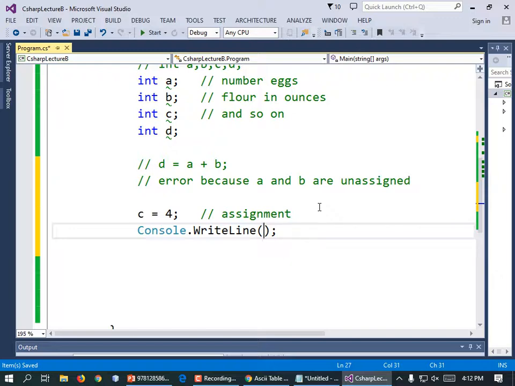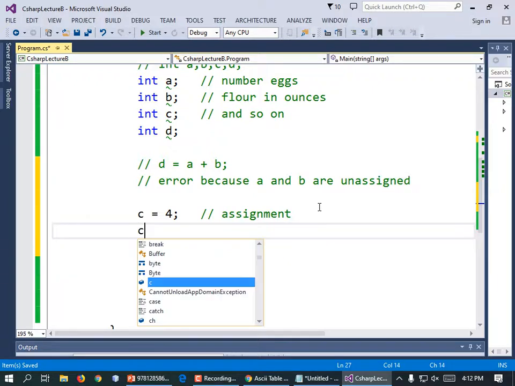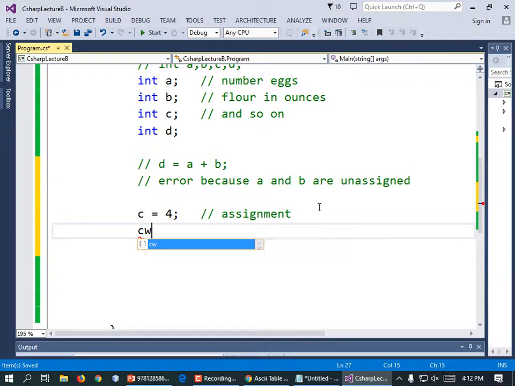For those of y'all with Visual Studio 2019, try that. Type CW, hit tab a couple times. Does it expand it or does it just leave it as CW? Hitting tab twice does. Okay, it apparently still works. You can give it a shot. I probably won't use it too often because if you're following along with me you might not remember that. But anyways, typing CW and then hitting tab fills that out.